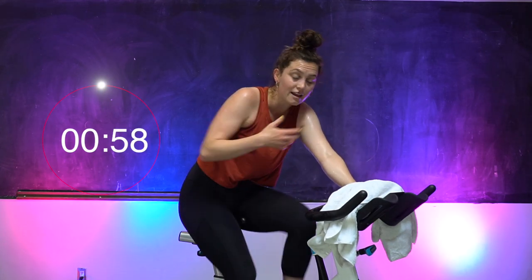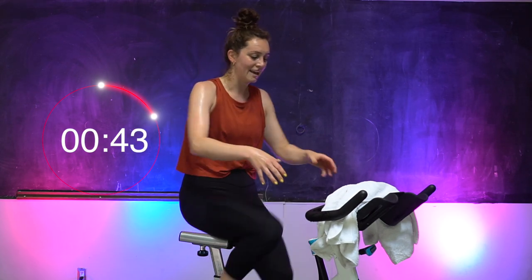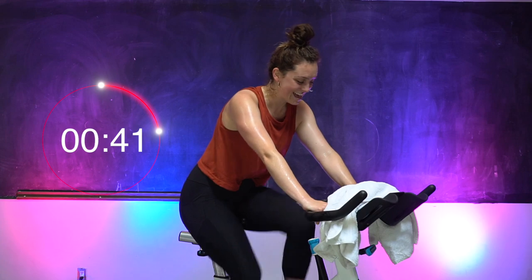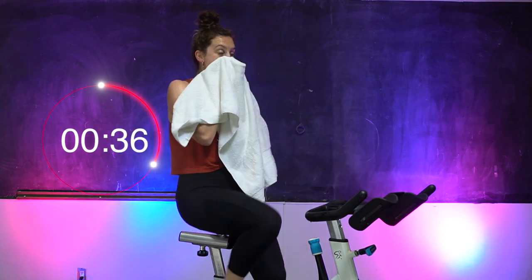Breathe it out here. Get that breath in through the body. Folks, if your clothes are turning a different color here, you've got one more piece to make that happen. Let's keep that heat building. Relax and roll through those shoulders. Pull through that upper body. Back down to the bars. Or wipe your brow if you need it.